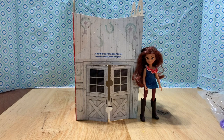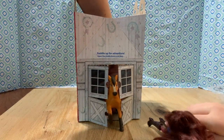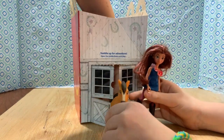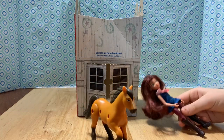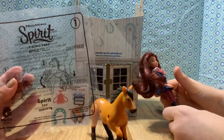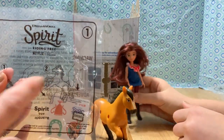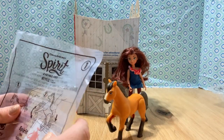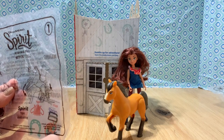Okay, hold on. Up first we have Spirit! Oh my gosh, I fell on my face. Here he is. Yay! So this Spirit is really cool. This Spirit is number one, so obviously we already opened these because they're so excited, I didn't want to wait. There are two Spirits, and there are six horses to collect. Yes, and I will insert a picture here of the different ones.